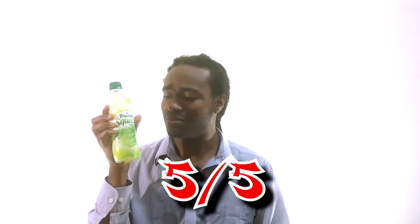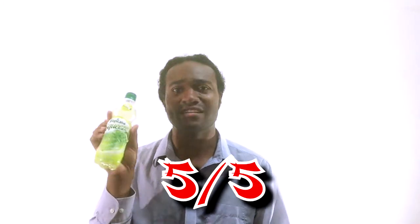And this one doesn't seem to be so carbonated. Let me try it again. It says sparkling, but I barely taste any soda. Let me try. Yeah, very little carbonation there. So I don't mind that because I don't like so much sparkling. But if you do like sparkling, all that carbonation, you may not like this as much as the other one. This one's a little bit light on the carbonation, but for me, that's better.